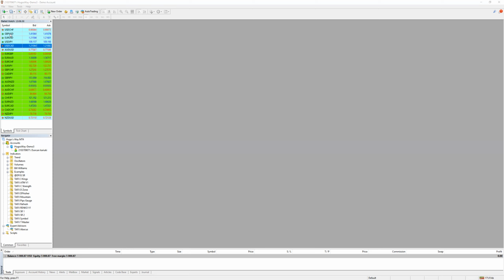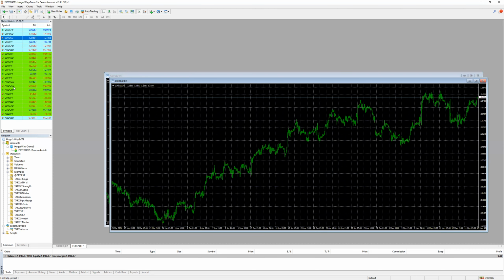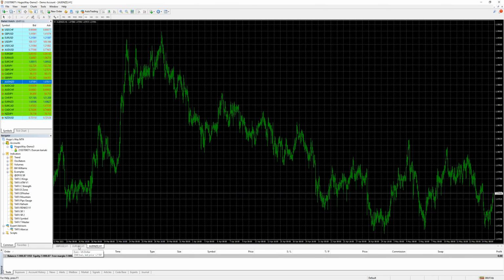Just go to your charts, right click, insert the chart the way you used to do. Right click, chart window. Let's insert three. We can take any pair here. Click chart window so that they arrange themselves at this place.